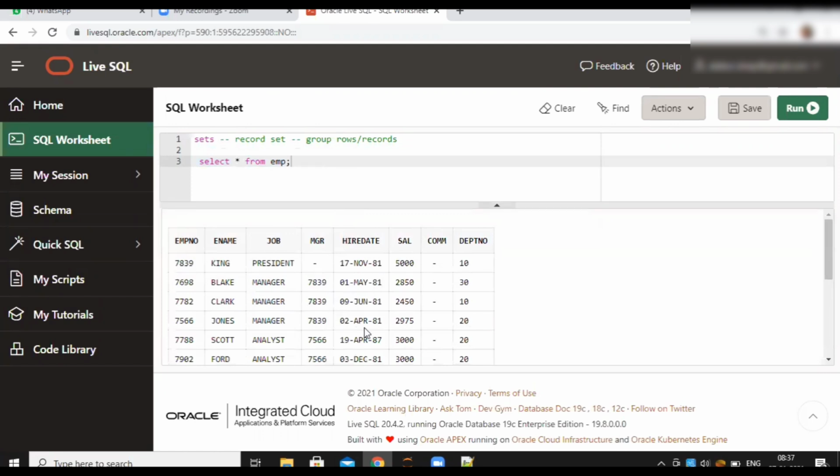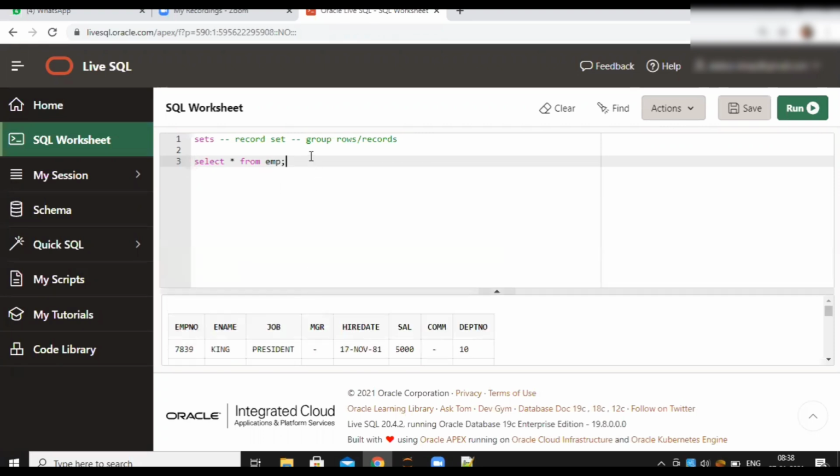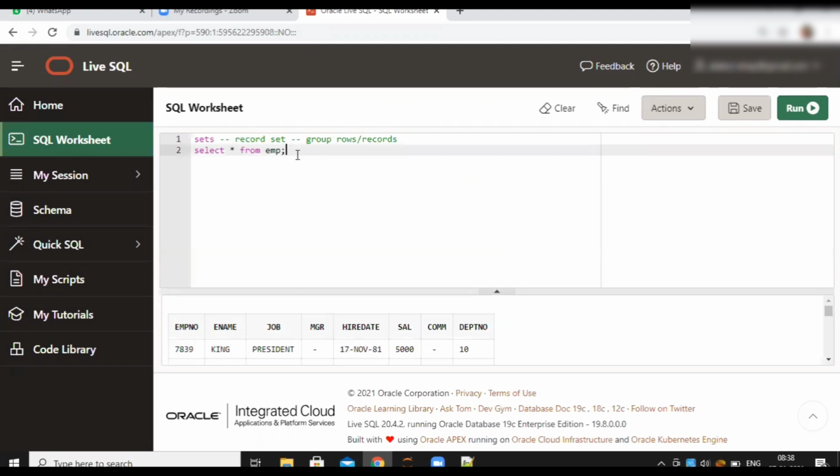One set has elements, just like this. Sets are very helpful whenever you want to do a data comparison between two sets, or two record sets or data sets. This is one data set, and you might have another data set, and you want to do a data comparison between the two. The set operations are very helpful because in set operations there are a few mathematical computations or operations that are very handy.